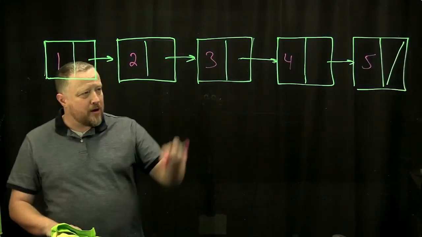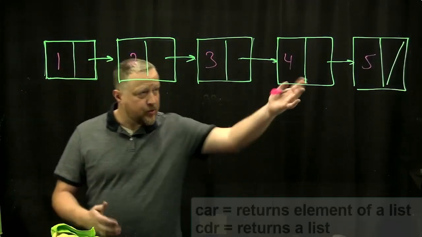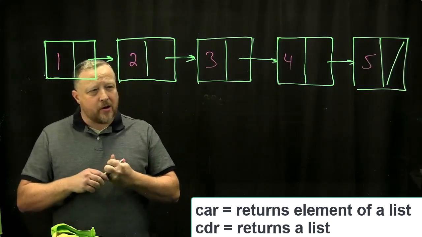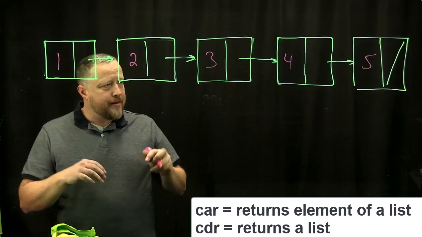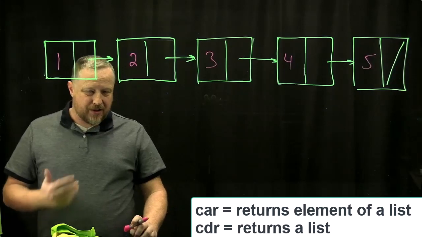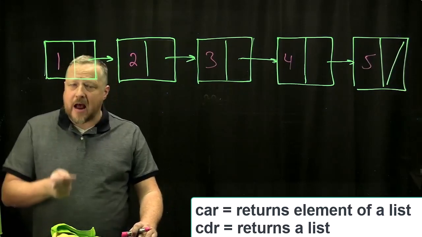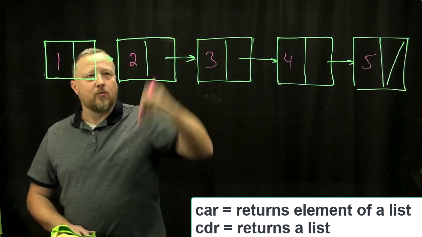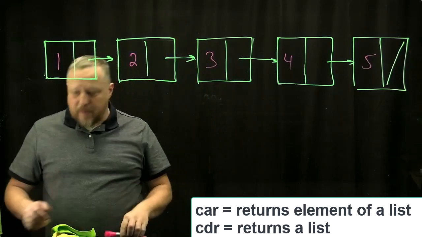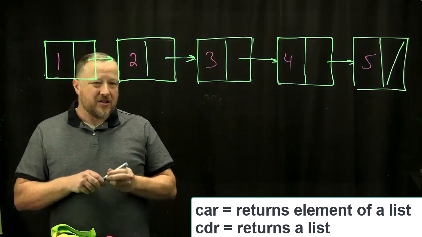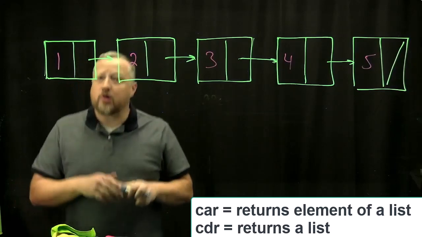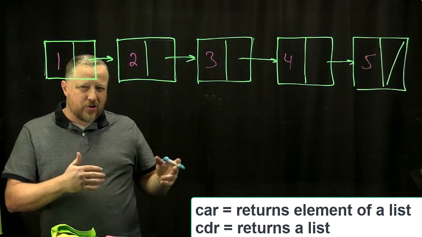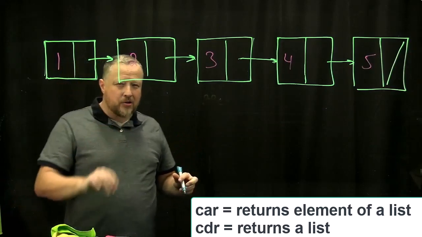So now if we wanted to get the 5th element in this list, which happens to be 5, kind of giving away what's going on here. First of all, there's really actually 2 answers to this. One is a technicality, but it's really, really important. Remember that car will return an element from a list, but cdr returns a list. So notice I don't really specify it in the instructions, so I could get 2 answers to this.